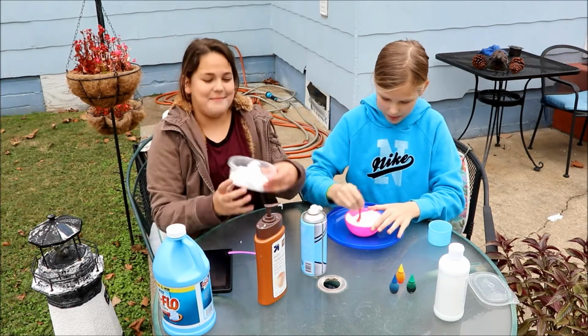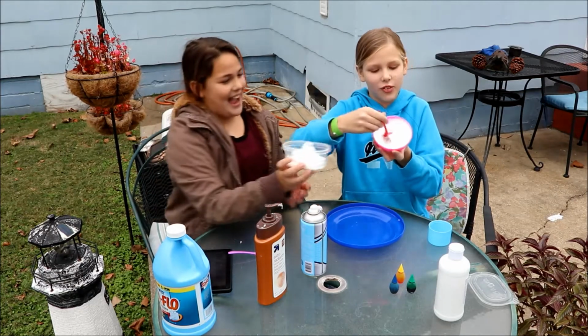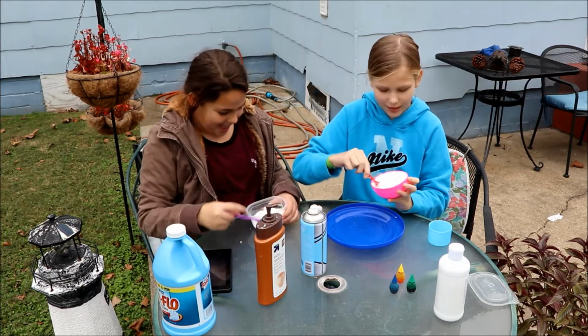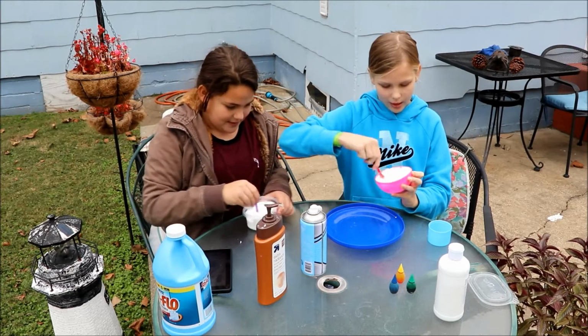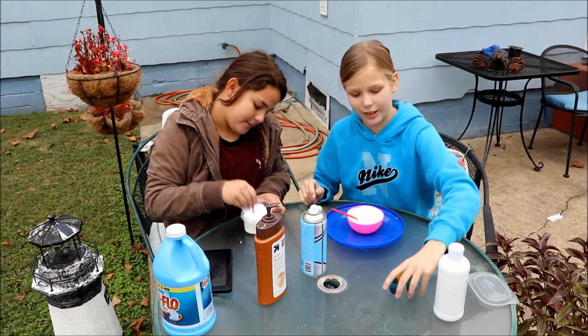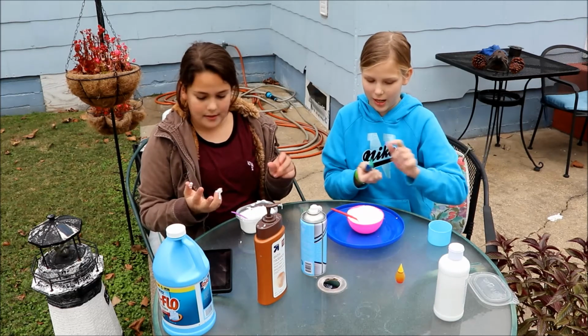And look, it looks like a poop emoji, guys. Or like ice cream. Oh yeah, it does. It's actually a really cool swirl. It smells so good. And the shaving cream smells really good with the lotion. Now I'm going to be adding my food coloring while she adds hers.